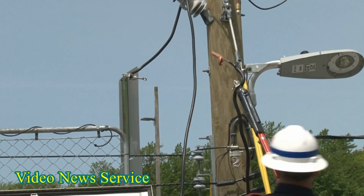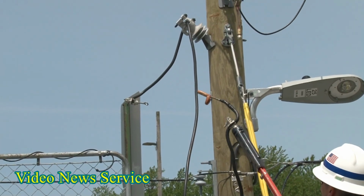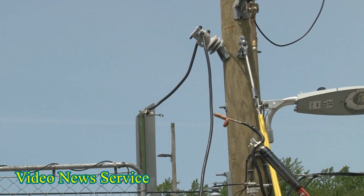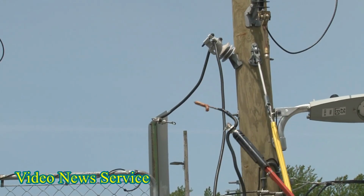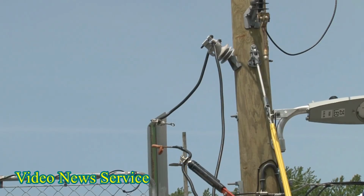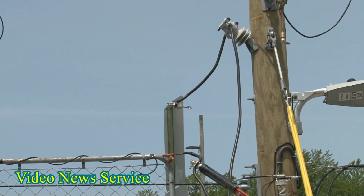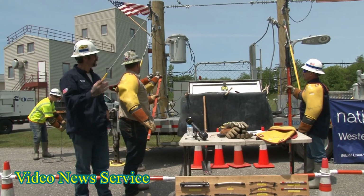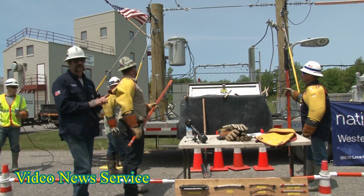And like I said, you are now becoming that path to ground for electricity. You guys good? Alright, so like I said, they're going to touch this piece of coax cable through our primary. You'll hear it buzzing. It'll energize that fence, and Joe here will be the path to ground.